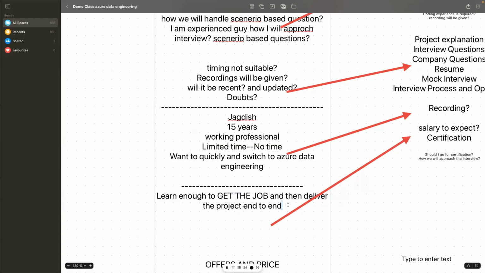Anybody has any other question, guys? Please tell me. Yes, sir. This is Sapan. Actually, I just want to know how much PySpark we will be covering in this. Okay, we will get into that as well. Any other question, guys, which you have, please tell me. I will address this question, how much PySpark you will cover.